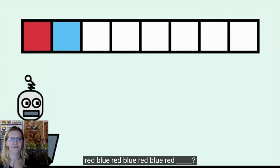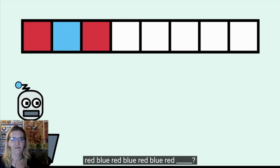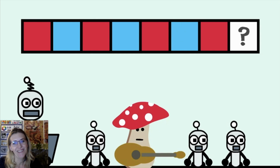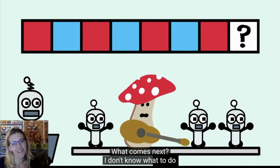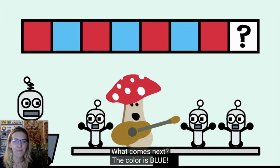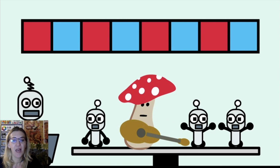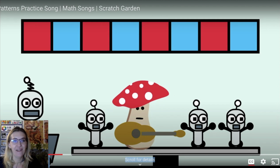Red, blue, red, blue, red, blue, red. What comes next? I don't know what to do. What comes next? The color is blue. Blue. Okay, did you see that? Red, blue, red, blue, red, blue. So maybe you'd like to do that type of pattern to add color to your fish.